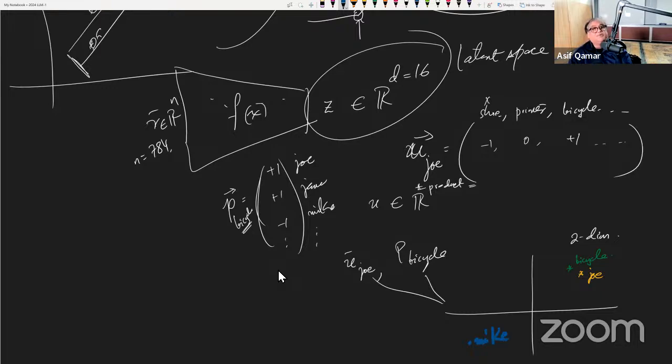So if I want to find what to recommend to Joe, a product recommendation, I can go to this embedding latent space and just pick up bicycle. Bicycle would be a good recommendation for Joe. Why? You can literally see that Joe and bicycle, when put into the same latent space, are neighbors. They're close to each other, isn't it? And so now you see the relationship of that to an encoder. If I could have an encoder that can project Joe, Mike, bicycle, etc., all into this 2-dimensional space, then making recommendations is easy.